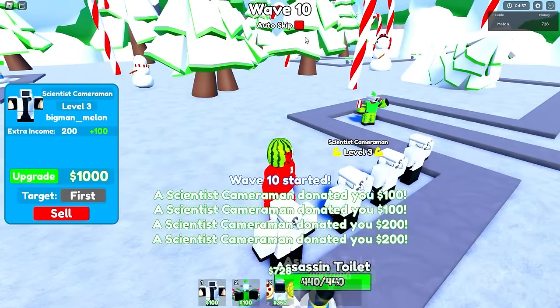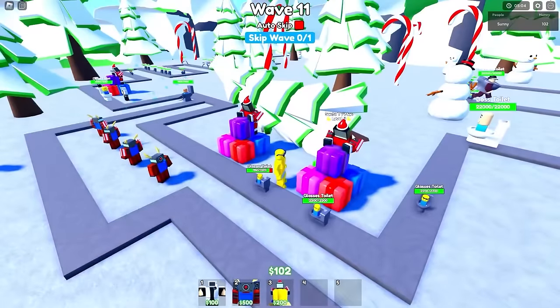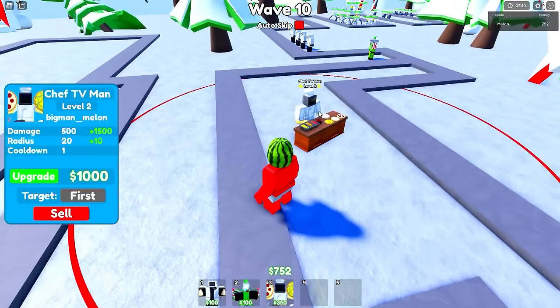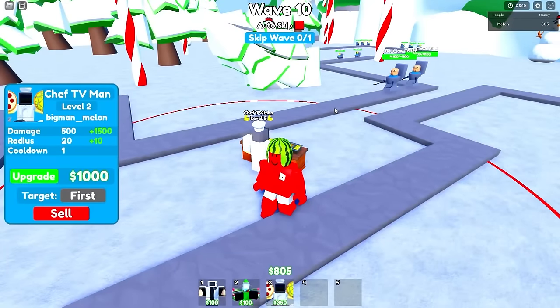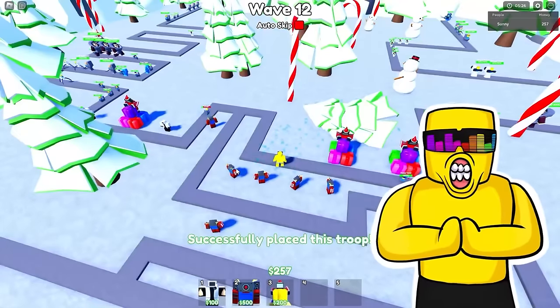Right, here we go. Skip another wave. And now I've got to be careful. I've skipped quite a few waves now. I'm on wave 11, and I have 3 Santa TV men upgraded to level 4. Bro, I got to make sure my chef just absolutely annihilates these dual claws. I need this $1,000 upgrade. I bet you do. I do, yes. I just said that. Yeah, I bet you do. Yeah, I know. I'm literally saying that. Yeah, you probably do need upgrades.